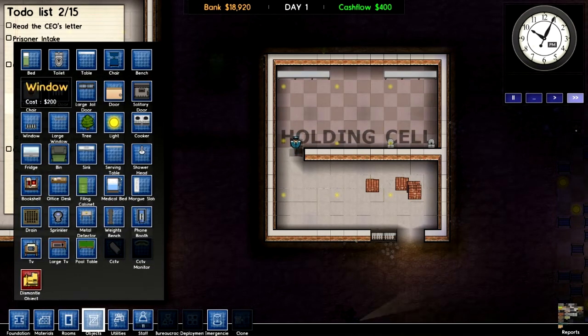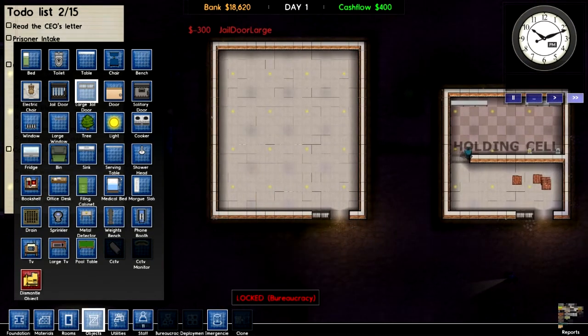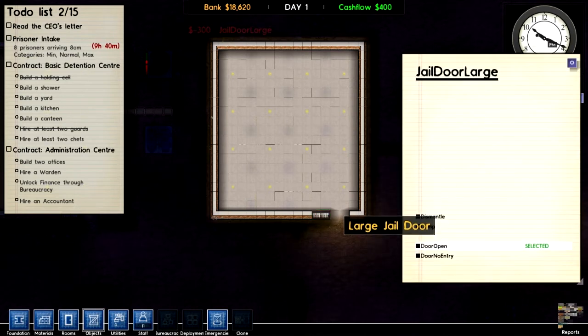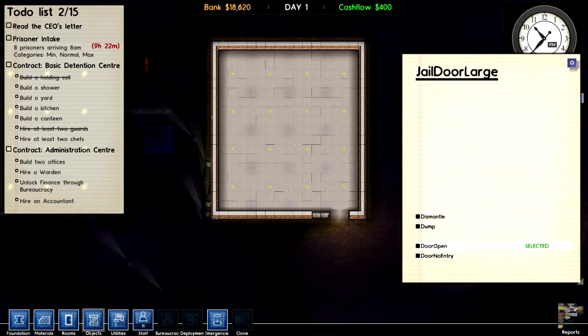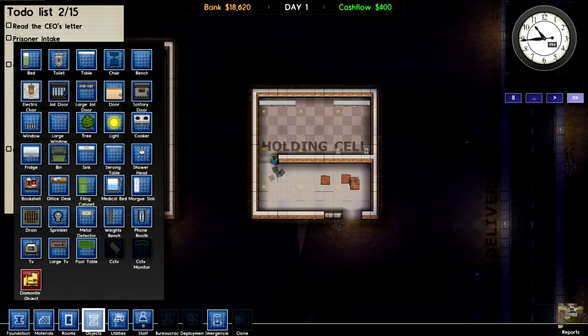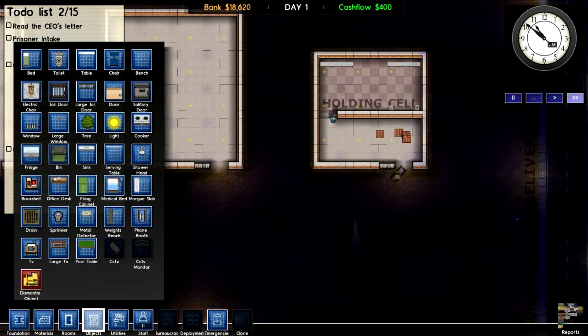So let's get that. Large jail door. Now, the doors in this latest update, before you could just click on them and then have it be a door for everyone, personnel only, and no one. But now it's just basically open or no entry. And when the prisoners get here, all the doors will be closed, and the only person that can actually open up doors and stuff are guards. So they will kind of be running around the whole prison, opening up doors for people.